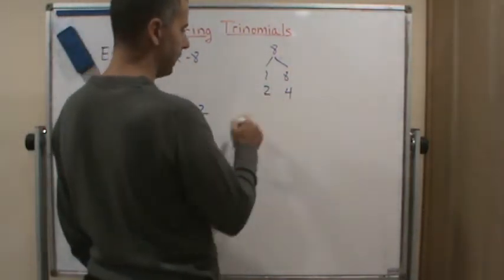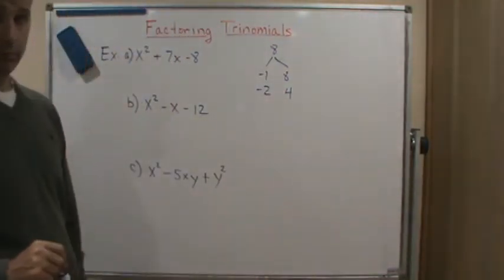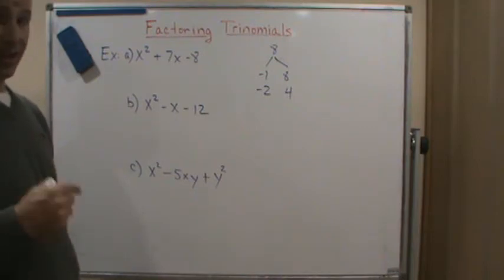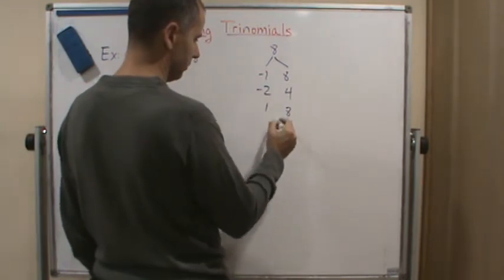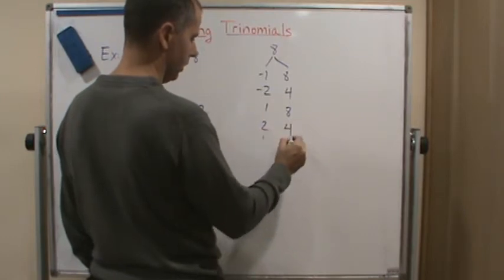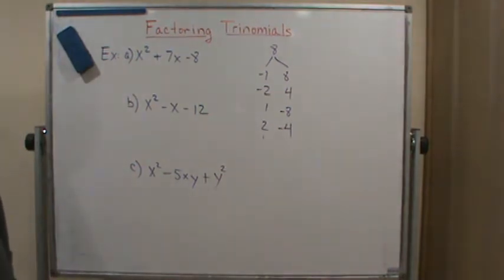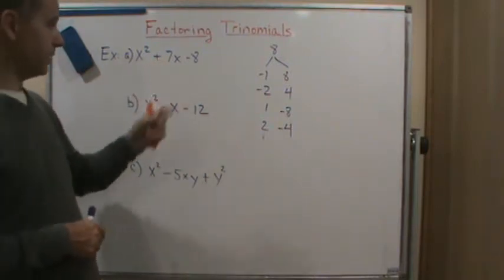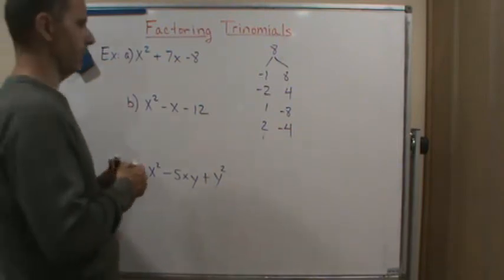But which one's negative, which one's positive? Well, I could have these be negative, but the other ones could be negative too. So that means I'm going to have to repeat these, where these are negative. Okay? So that gives me a total of 4 possibilities. And so what I have to do is pick the pair that gives me positive 7. And the only one that gives you, and there will only be one, if there are any.